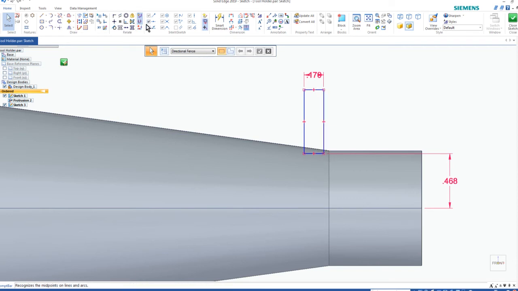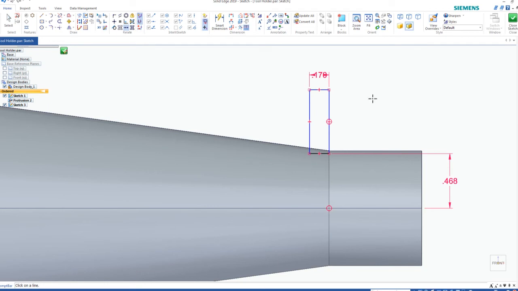line. So how am I going to place it in line? I'm going to use a relationship. So I'm going to use this particular relationship, which is the collinear, which is right there. So I'm going to click on collinear. I'm going to select this edge, and I'm going to select that edge, and it'll snap into place, just like that. Hit escape. Now, I don't really care how tall this is, because it's a cutting tool, so I'll just leave it like that. If you want to put a dimension, it's totally up to you.